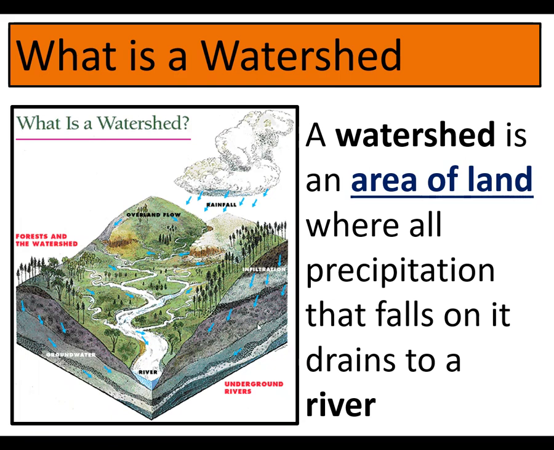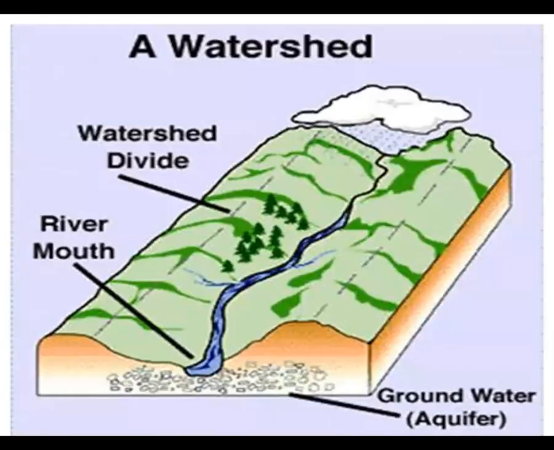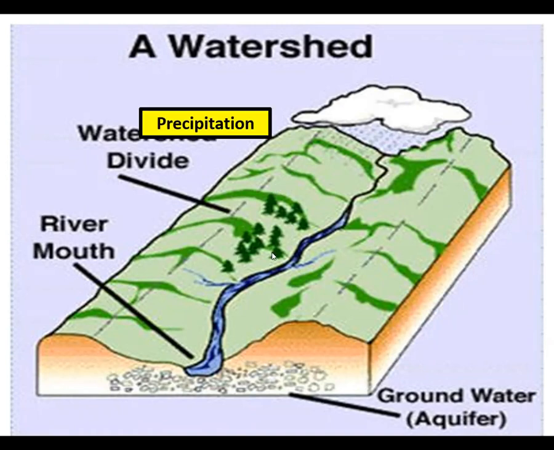So the land that you see around you is part of a certain watershed. And there are different watersheds around us. And each watershed is divided by a high elevation of land, which we call also as a divide. We'll be learning more about that. And this is a watershed divide. So this is a watershed here, a watershed here. The one that has a higher elevation here that divides the two watersheds is called the watershed divide.